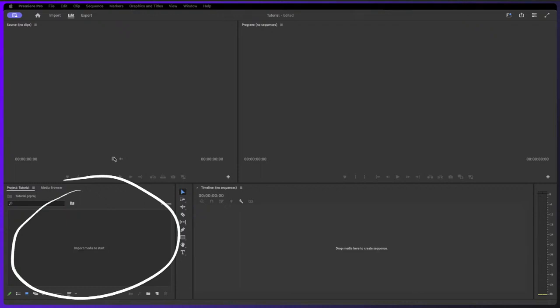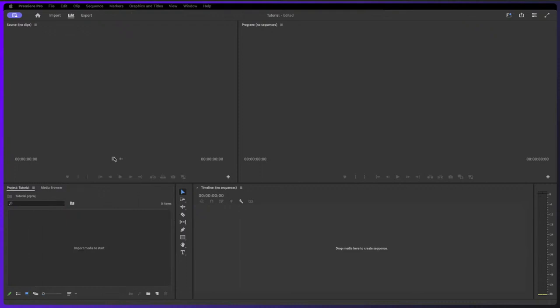So this is basically the area where we can create folders and organize our footage within Premiere Pro. And it's a great place to start, because you always want to make sure that the folders are nice and organized and neat, because you do end up using a lot of different videos and a lot of different files in Premiere Pro. It's always great to make sure that it's all organized within one spot.